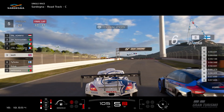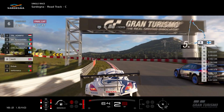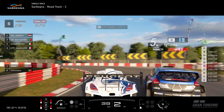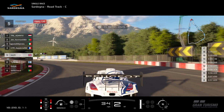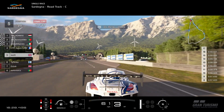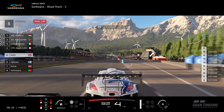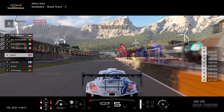You see there a nudge on the side of the car, pushes me off the track. We hit the barrier there, and at this point we cannot stop the car, but you'll see now he receives a 5-second penalty before the next bit of contact, where we're just trying to slow the car down for the final corner. And even then, it doesn't really extend the full width of the track like we did at the start of the race, when I could see that the cars had gone off the track, and I decided to take a really wide line to give them space. He just turned in like normal. So again, I don't want to be too hard on him, but I think he should have just taken a wide line, and we wouldn't have had that final bit of contact.